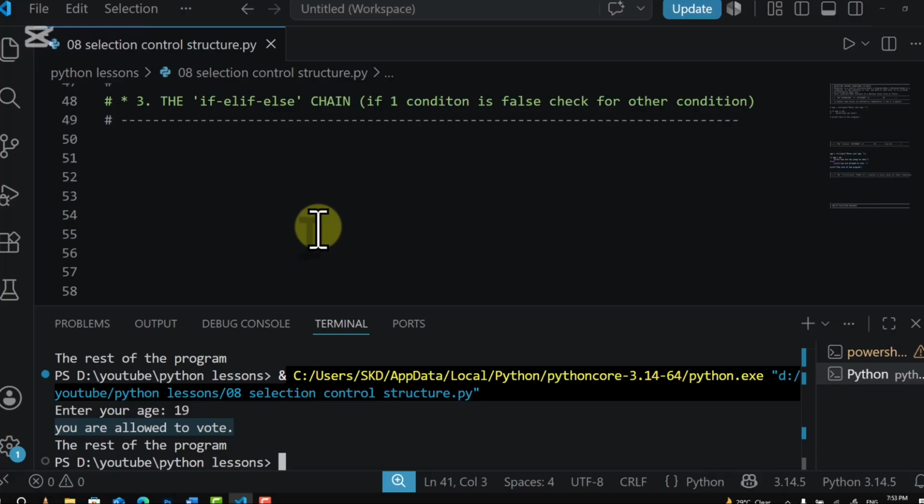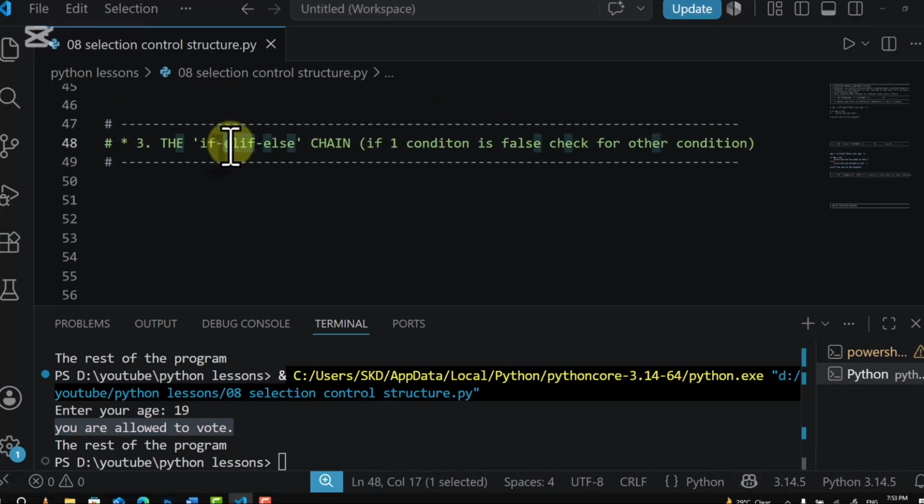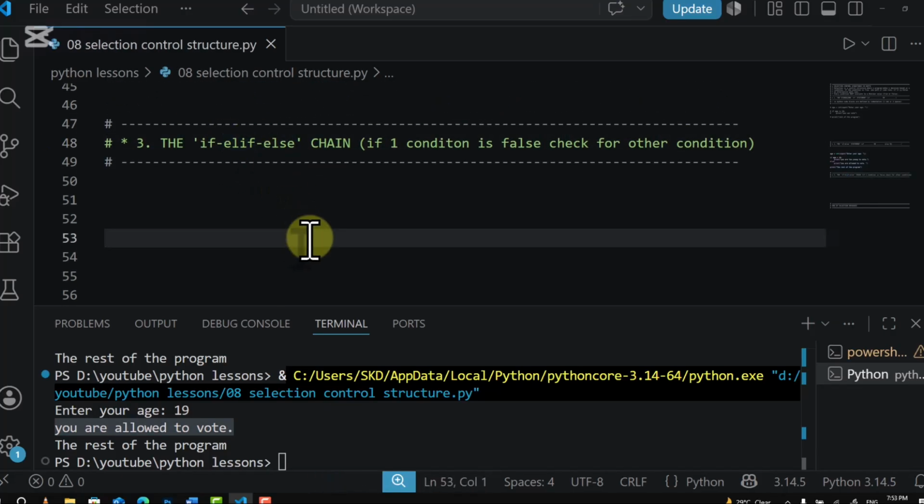Then, in the last one, we have gotten elif. We are having a chain of conditions. This one we will work a little bit in depth, as it will be a practice for the other codes as well. Here we've gotten many conditions. Just think about a program like this: enter your score. If your score is higher than 80, you are grade A. If it is higher than 60, then you are grade B, otherwise you're grade C. Or we can have many.